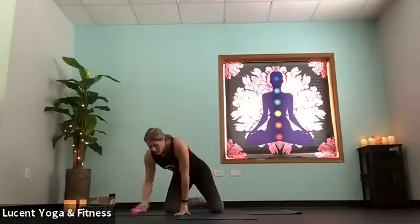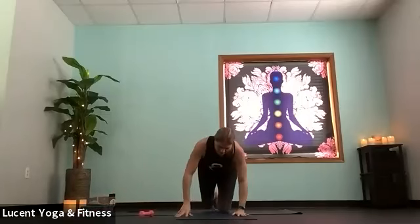The next thing we're doing, we're coming back down to our bellies. If you have a hand weight like two pounds or a can of soup, why don't you grab that super quick? This doesn't have to be weighted, and some of it might be too much if we add weight. We're doing this arm circle with an extension.